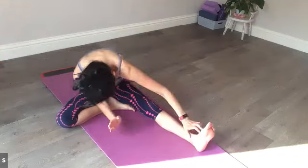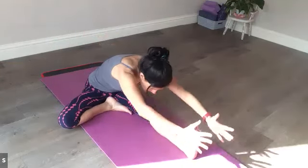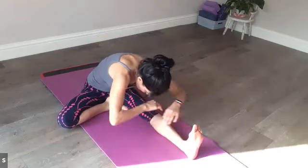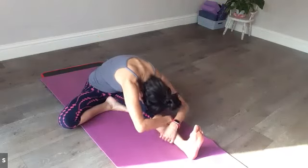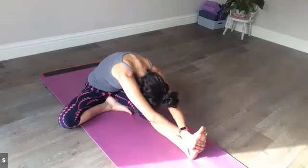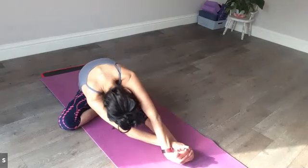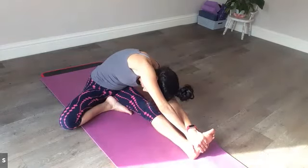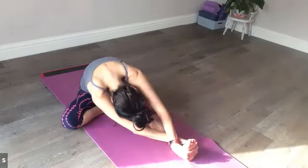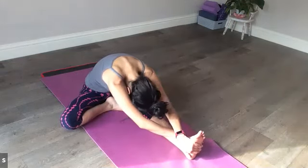So with the spine stretch, we're keeping a nice long spine. Here, now with the arms overhead, we can allow the spine to flex. Take hold wherever the hands meet the leg, bow the head, and just give yourself a couple of breaths here. We can still sway side to side. This is nice rocking for the hip. Or maybe we can just coax a little bit more softening, lengthening, relaxation through the body.